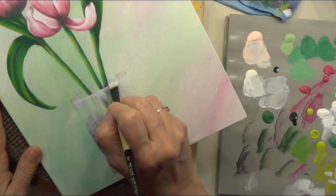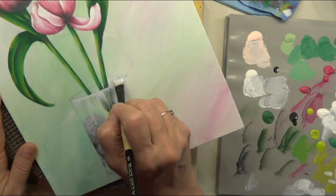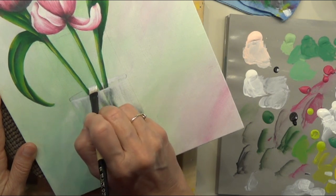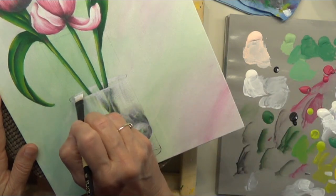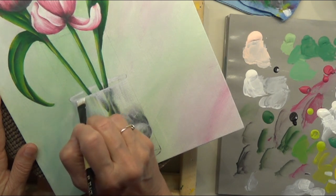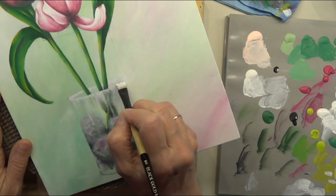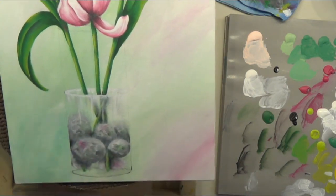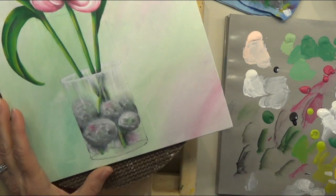Okay, let's do a little bit back here. This is just white. You still have a little bit of gray in yours, you might want to take it out so we get that little bit crisper white back here. Okay, so we've kind of developed our water line there.